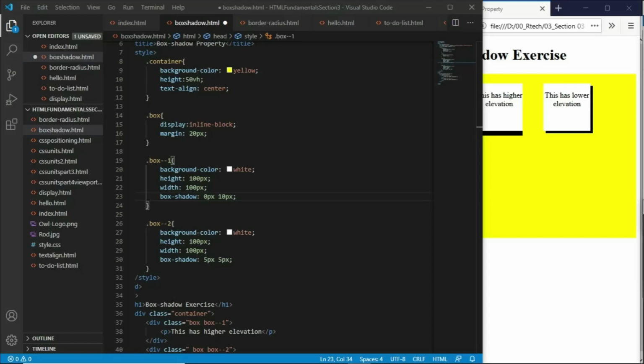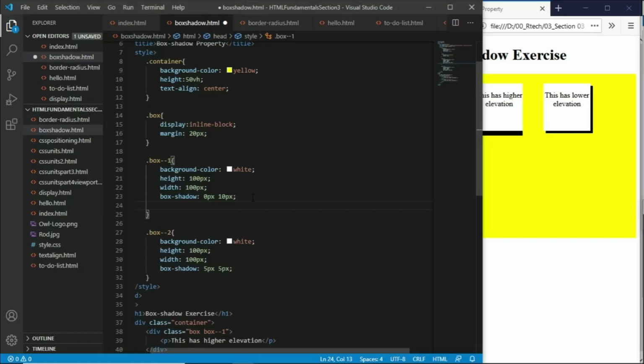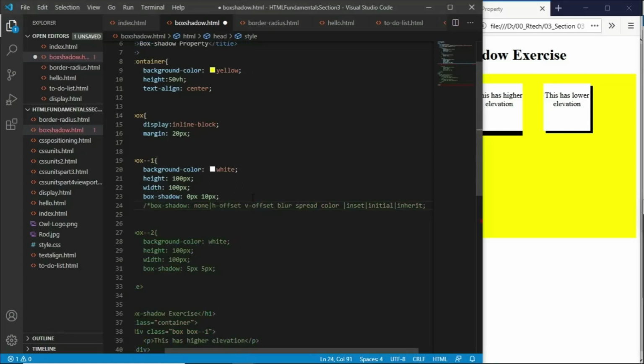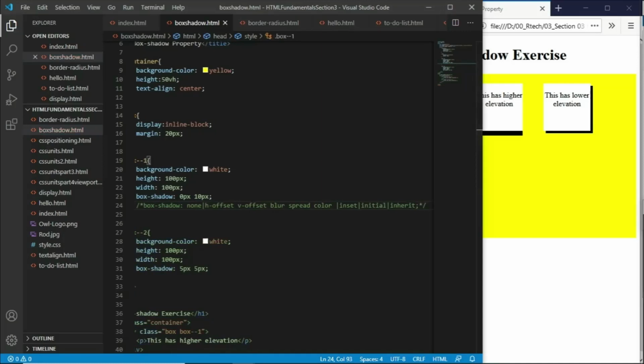The box shadow property can have different property values. So we can have the following box shadow property here. Let me just copy paste that here for your reference. We can see here the blur, the spread, and the specific color that you would want to apply for the box shadow. Just remember that in Safari, the color parameter is required, because if you do not specify the color, the shadow is not displayed at all. For the other browsers, the default value is the text color.